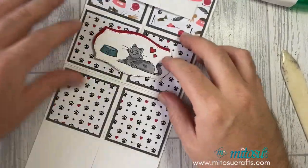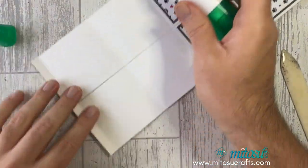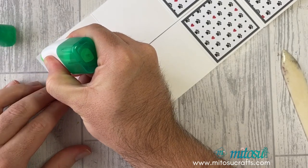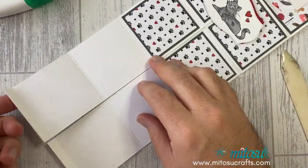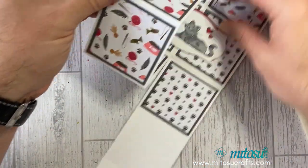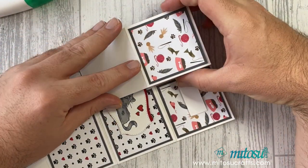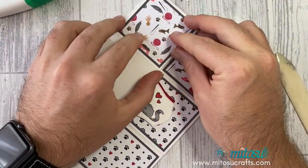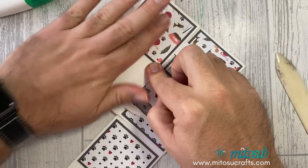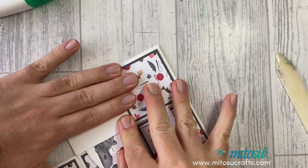Okay, so that's that. And then what we want to do is pop some glue on the inner tab on this one right here. We bring that in and then we tuck that in underneath like we did, and we fold it flat like so. That will then stick in place quite nicely. Just manipulate it and hold it in place where you want it to go. Hold that down, and we do exactly the same.